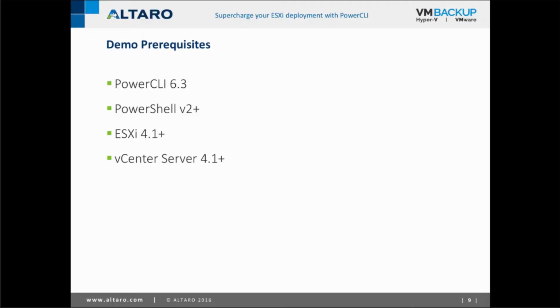And then I'll also be on PowerShell V4, I believe, here, but you really don't need V4. You just need version 2 plus. But if you're still on version 2 and you can upgrade, at least to version 4 or version 5, I would highly recommend it. Again, it's free and it'll save you a ton of time and headache down the road. And next, we need to ensure all your hosts are at least ESXi 4.1 or greater. If not, you're probably going to be doomed to using the GUI for the rest of your career. So I highly encourage you to get your hosts upgraded when you can. And you'll also need vCenter Server 4.1 or greater.